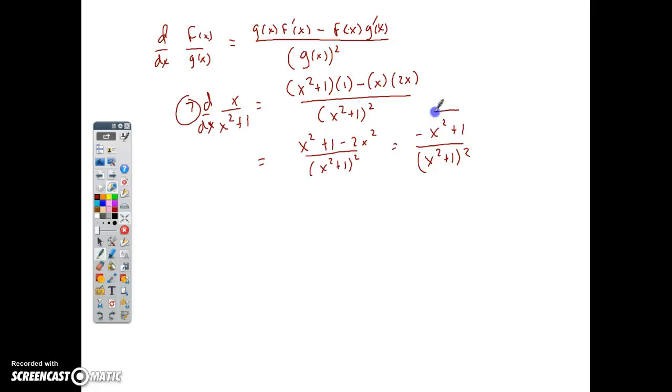I'm also going to allow you, for the most part, to leave that as a square in the bottom like that. You can factor that, you should FOIL that, but on the AP test they oftentimes let you do that, so I'm not going to force you to do better than that.